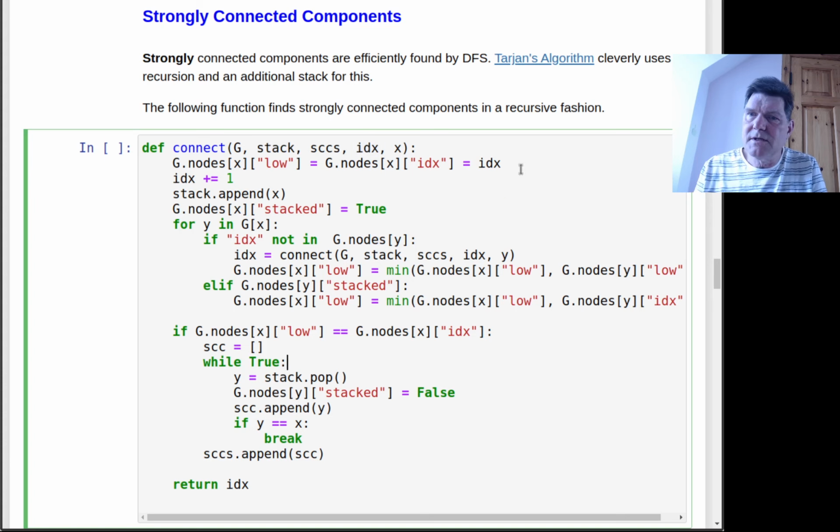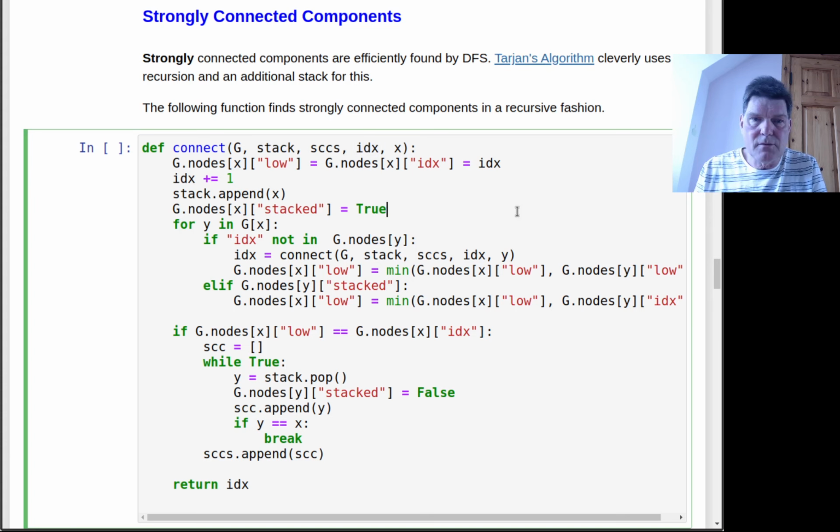As I said, the details of this algorithm are on the web page. It's depth first search rather than breadth first search. This is the recursive part where the stack, the list of strong connected components, the current index and the node are passed as arguments.